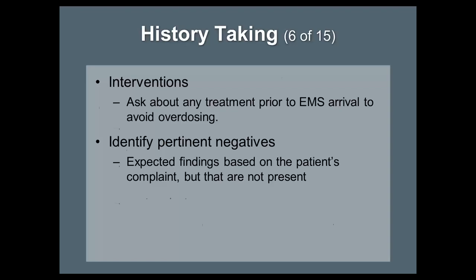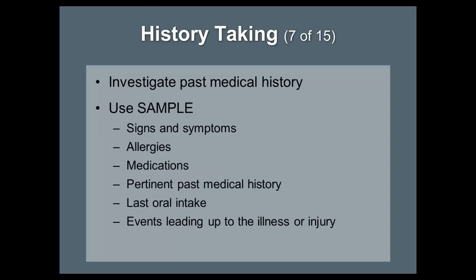Now, past medical history. They may want to tell you about things that happened years ago that really didn't have a role in this. That's when you might want to direct questions back on course. It's great to let the patient talk and put their side of the story in, but how much is too much? My philosophy is if they get away from what's going on with the call, then okay, I'm going to direct them back. That's me controlling that, because they feel it's important. It may be attributive, but the gout they had 4 years ago probably doesn't have a lot to do with her heart rate of 180 right now. So just think about things like that. And there again, why did I do it that way? Because I could say why.